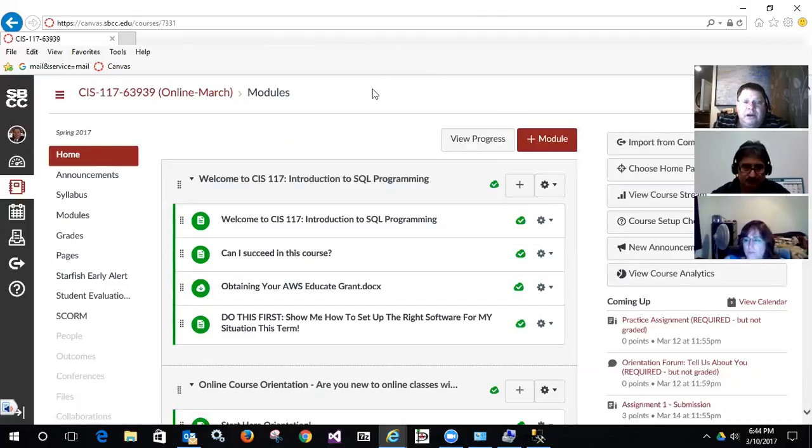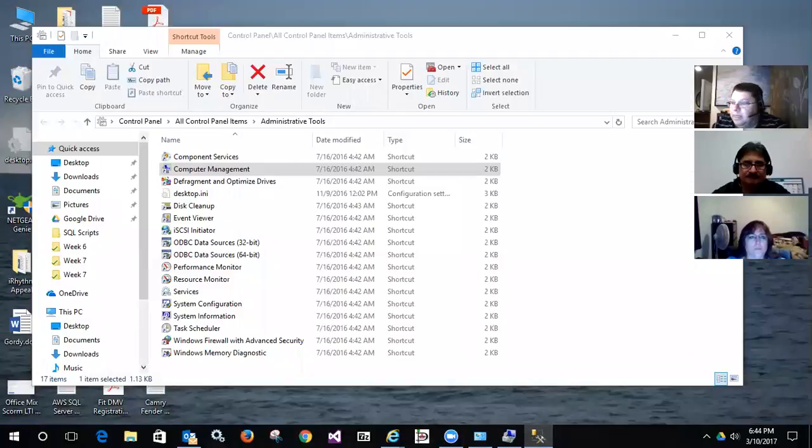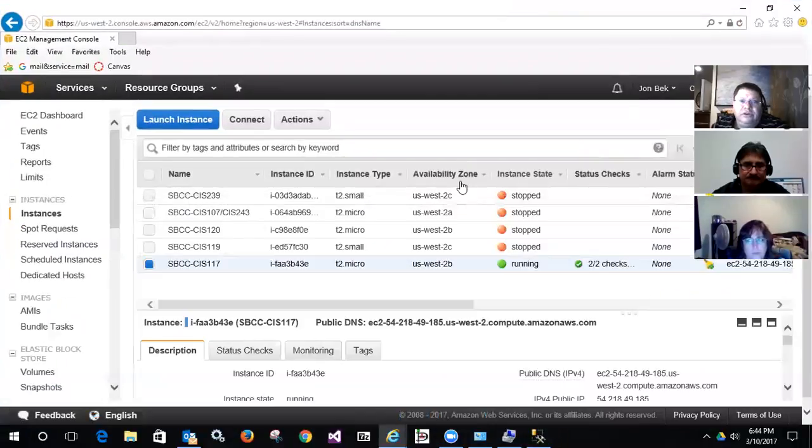Okay. All right. So let's take a look then at what the Amazon Web Services cloud would look like running SQL Server. Yep. So I have already logged on to the Amazon Web Services console. Let me log out and show you what that would look like. So I'll just go ahead and sign out.